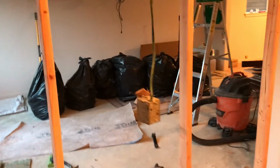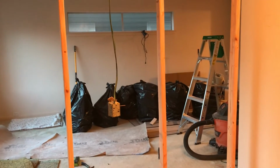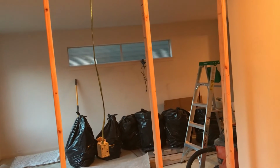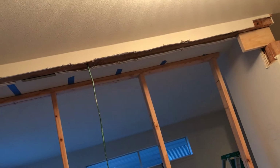Wiring is all still here. That'll be tomorrow. I think we'll work on rerouting the wiring, putting those switches back up and over, probably up against this wall. This guy is a one switch that just works one outlet over there, which I don't think we really need. It's not really worth rerouting, so I'm just going to put him up in the ceiling with some wire nuts in a closed box so it's to code.